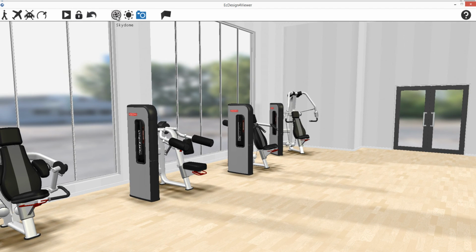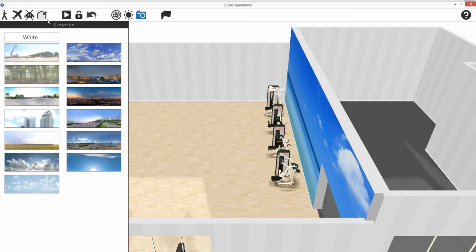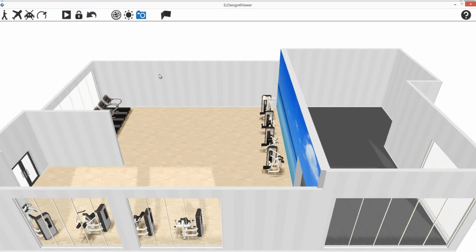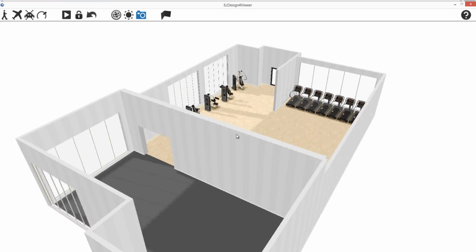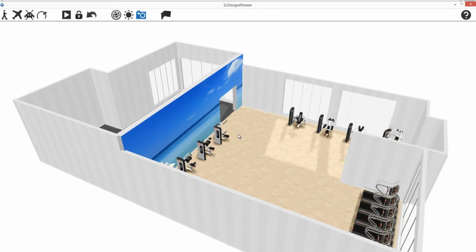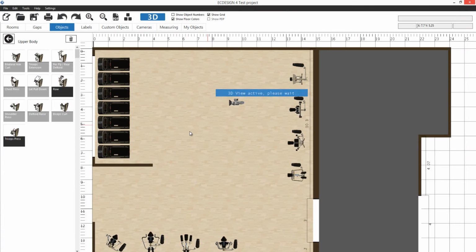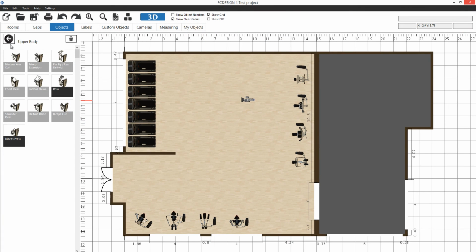Normally, if I want to orbit my layout around, I always turn off the sky dome. Otherwise, it looks kind of not okay. But here we go. Quickly, we can rotate and see the layout that we've done so far. It's really nice. And you can, of course, save an image from that view as well if you would like by clicking the render button. Okay, let's close the 3D and we'll take a step backwards.